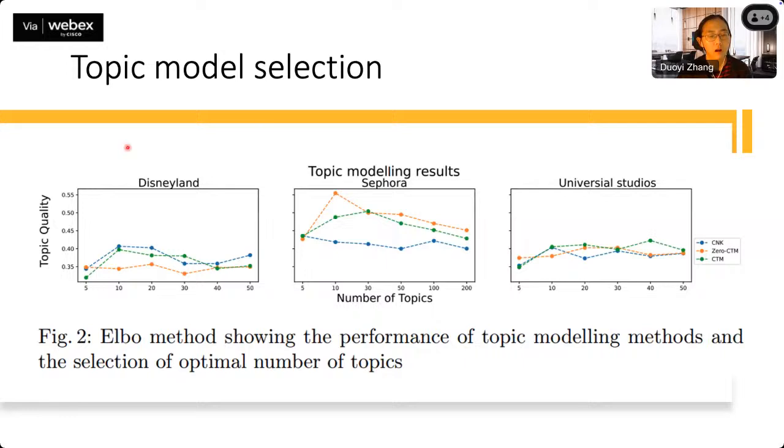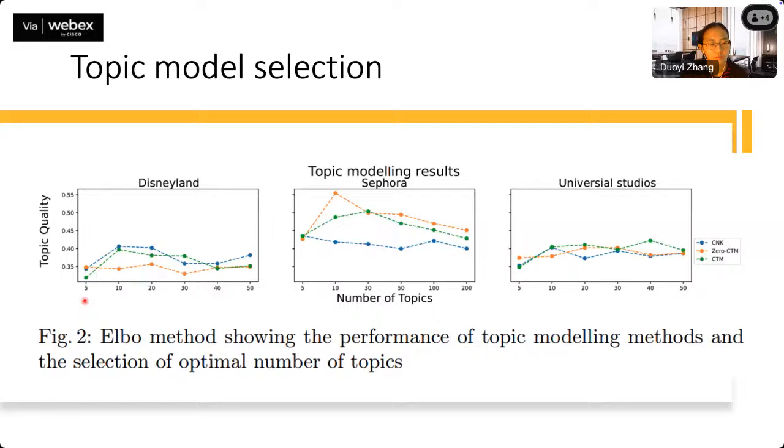So here are the topic modeling results. In this figure, I'm using the elbow method to choose the hyperparameters for the NMF-based method, and also zero-shot CTM and CTM. The point here is that we don't know the optimal number of topics for those models given the data sets.